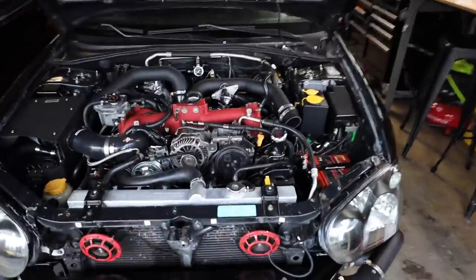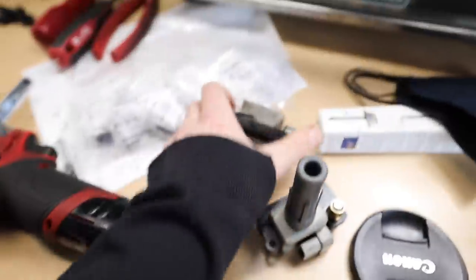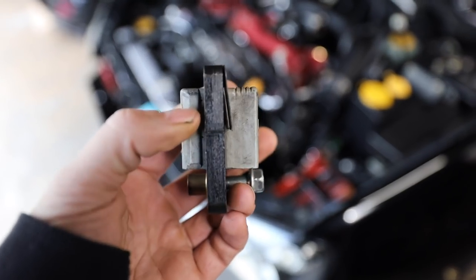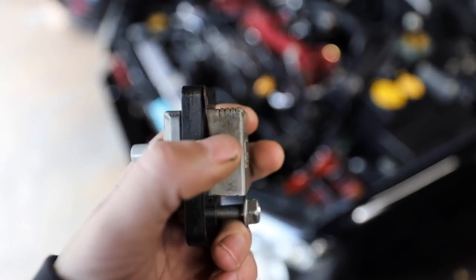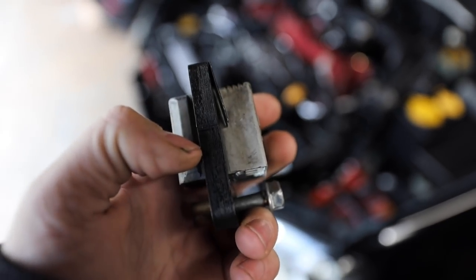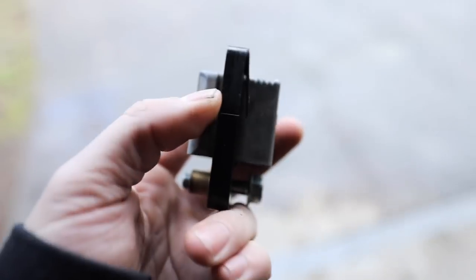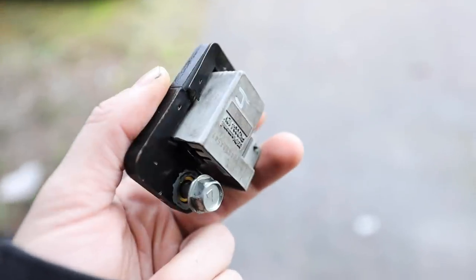I mentioned I may have found the ticking noise. I've already got replacements ordered, but I think it may have been a coil pack — which one of you guys actually suggested. On this coil pack on the driver's side head, cylinder number four, the metal was a lot closer to the contact point, and every time I'd spring it back and forth it tapped and sounded a lot like our ticking noise. So that could very well be what the ticking actually was.